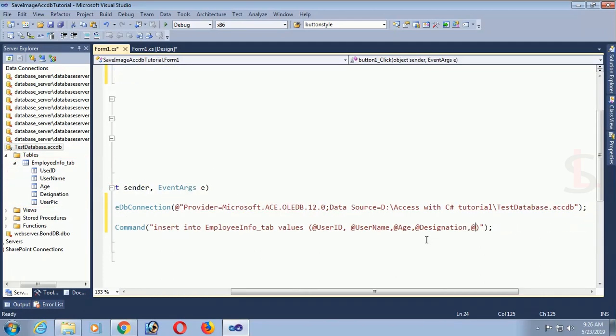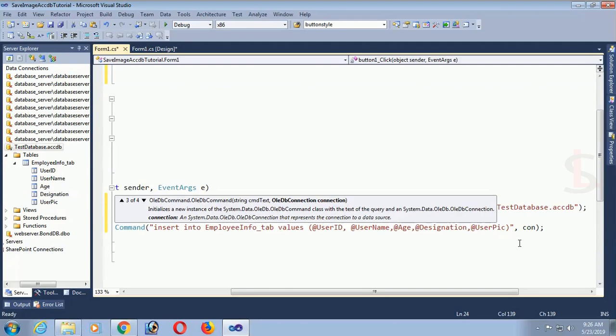But one more column, user fig. To get user fig, I will add a picture box in the Windows Form. Okay, now it's done. Con, initialize the connection string.